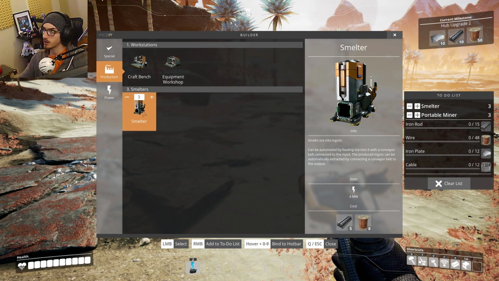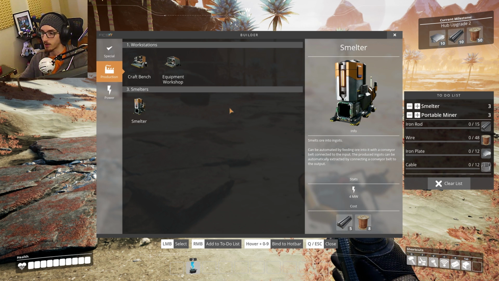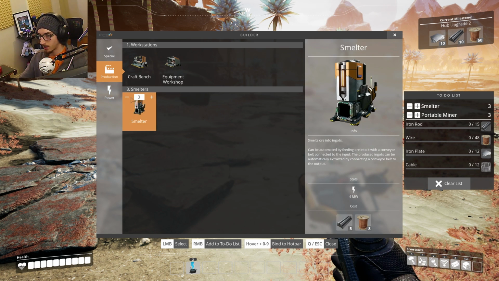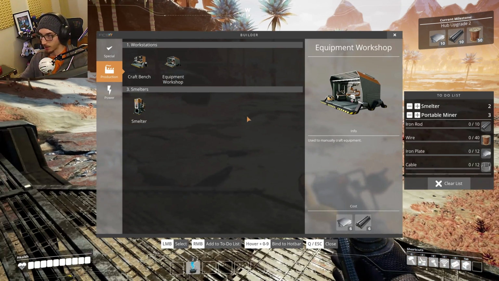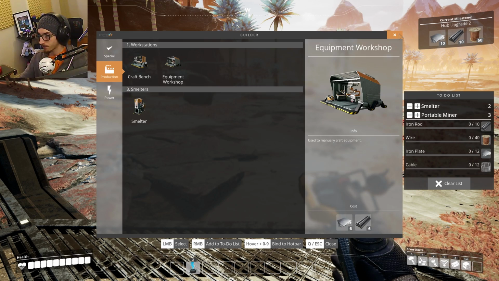I think the smelters only do, is it 60 or 30 without power slugs or power cells per second, and these pump out like 120 with a regular miner. So in theory, if I'm remembering correctly, I should be able to have like 4 smelters hooked up to each of these right at the beginning. I'm gonna actually just go with 2 smelters to start with, and I'll make sure I leave space to expand. So yeah, I'm gonna have access to tons of that.